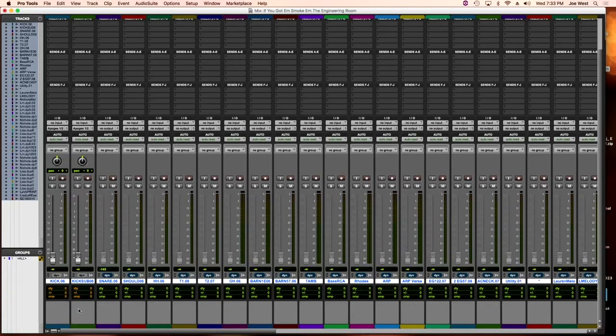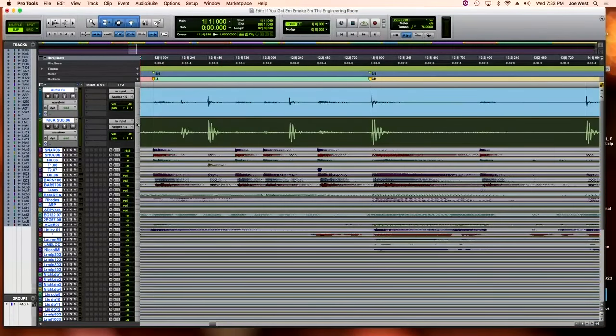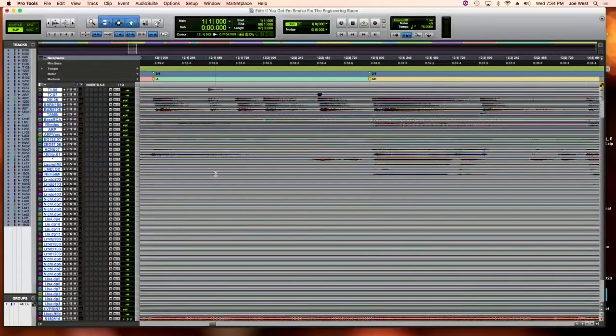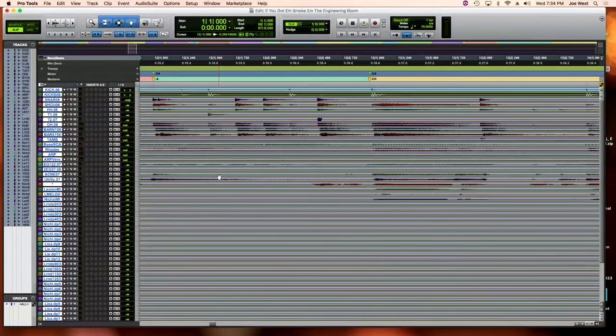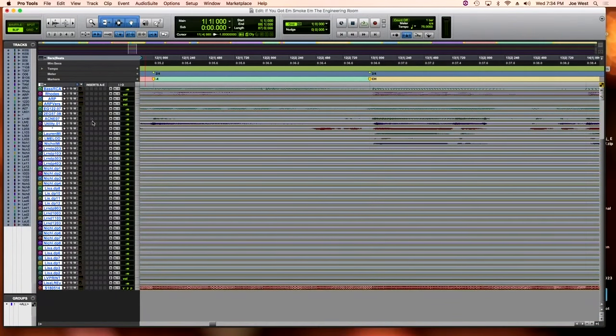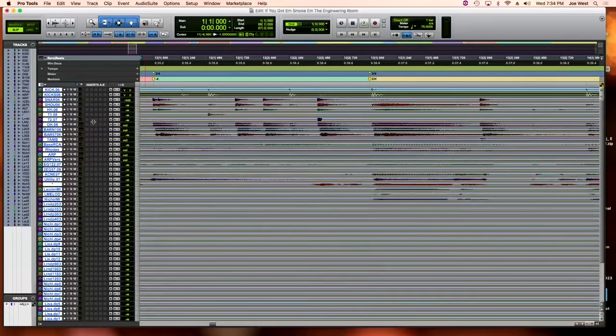So if I didn't want to see all these drums, I could make just a drum subgroup and hide all these drum tracks here, and then what we'd be hearing is just the drum track. We'd have a stereo fader with drums on it, and we could make our session a lot smaller. Let's take a look at this session here. I'm going to make everybody fit the window. So this is what we're looking at here. Like I said, not crazy big, but not small. Maybe there's 20, 30 tracks here, probably more like 30, 40 tracks.